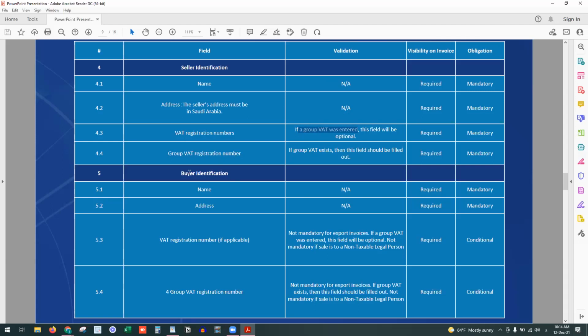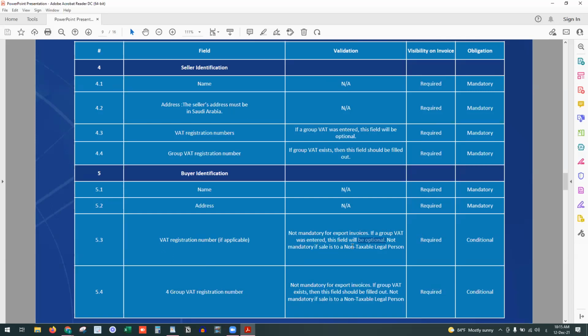The buyer identification, which is our client name, it's required. Address, it's required. VAT registration number, if applicable, the same situation if we have the group VAT registration number. So the VAT registration number will be optional and not mandatory if the sale is to a non-taxable legal person.